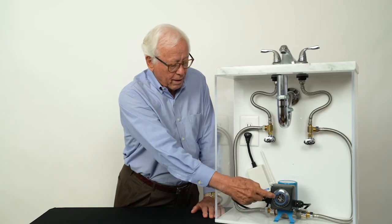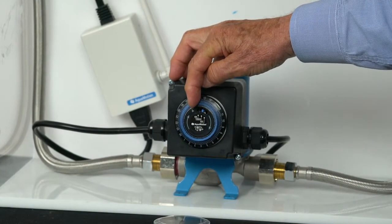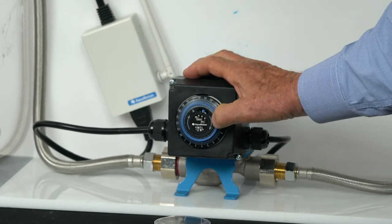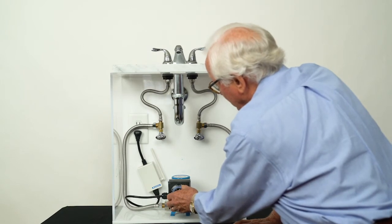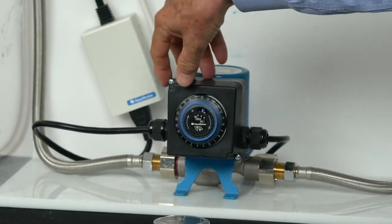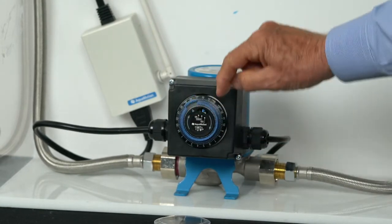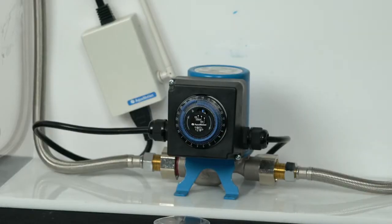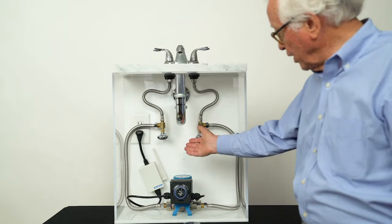Built into the unit we have a timer with a cover. It has three switches — three positions: on, on-timer, and off. Let's say we're going to set it on timer. First, you set the time using the arrow. On the outside is the time on a 24-hour clock — so let's say it is 7 o'clock, or 19 hours. If we want hot water from 5 o'clock to 7 o'clock, we simply push these tabs to the outside — so 17 hours to 19 hours, that's 5 o'clock to 7 o'clock. The pump will be operational during these times. If you go on vacation, simply put it on off. If you want it running all the time, put it on.